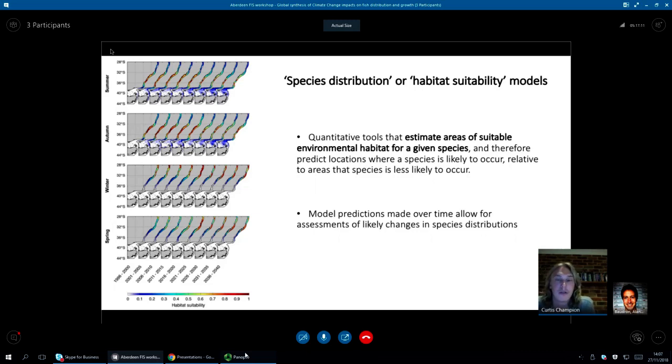And I apologise, I'm not familiar with who's in the audience and what level of statistical modelling might be there, so I'm just taking the most basic approach at introducing these models. But they essentially aim to make predictions through time in the context of studying distribution changes. We're aiming to make distribution predictions through time, like you can see on this slide here, multiple predictions and then measuring changes using these spatial predictions.